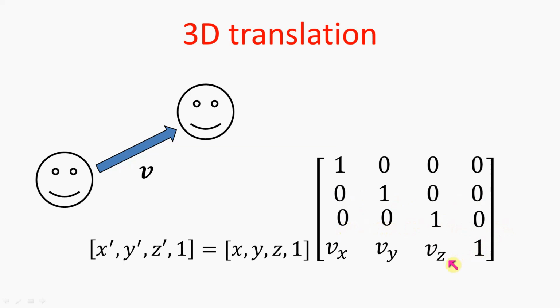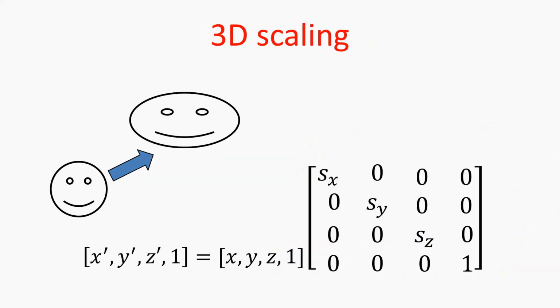So from 0, 0, 0 in Cartesian coordinates, the origin will go to the end of the translation vector, represented by vector v, or considering its 3 Cartesian coordinates vx, vy, and vz, and it's a point. So when translation needs to be executed, the Cartesian coordinates of a point extended with a 1 value should be multiplied by this 4 times 4 matrix.